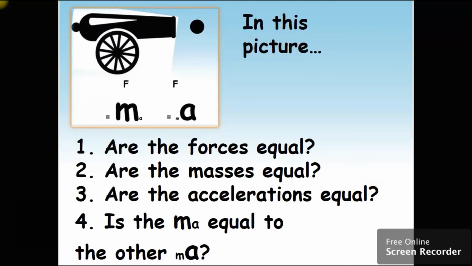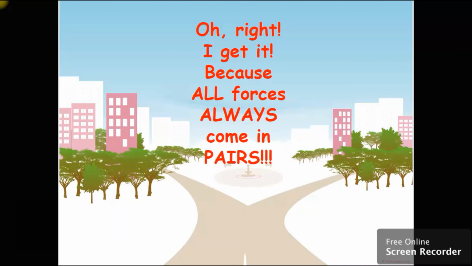So those are the same questions. Are the forces equal? Yes. Are the masses equal? No. Are the accelerations equal? No. Is the big M times little a equal to the other part of the equation, little m times big A? Yes, they are equal. Oh, I get it. Because all forces always come in pairs.